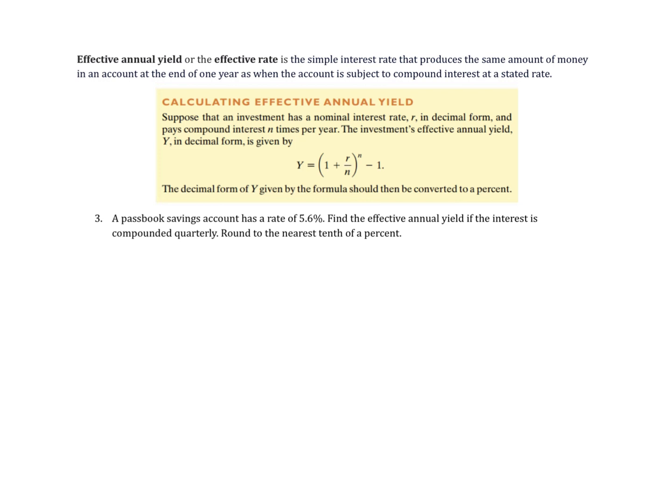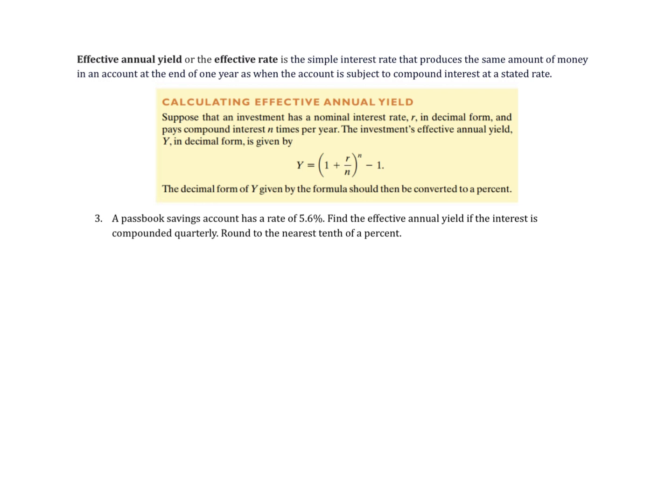So it's equating a compound interest rate to the simple interest rate that would give you the same yield in 1 year. Now, for a simple interest rate that would give you the same yield, the simple interest rate is going to be slightly higher. So your answer to this problem is going to be a rate that's close to the given rate, but slightly higher. Let's take a look at an example.